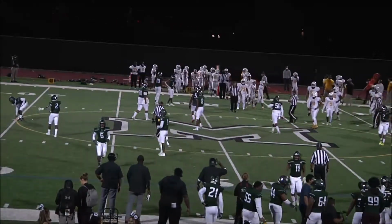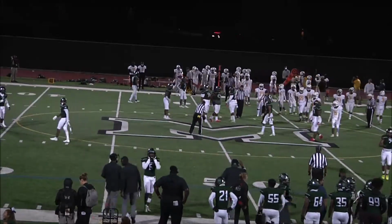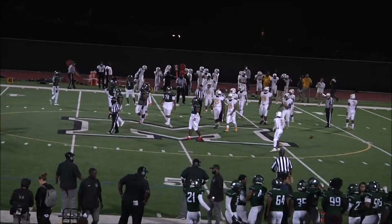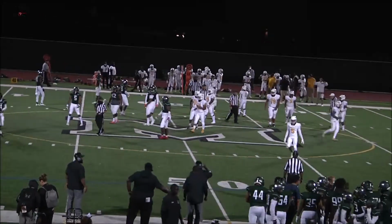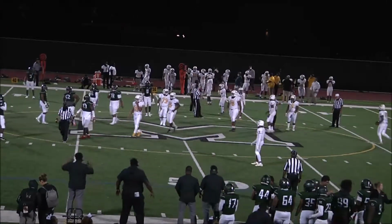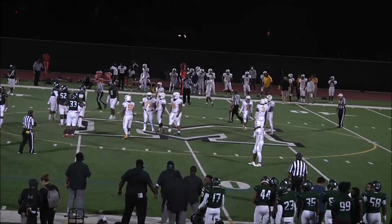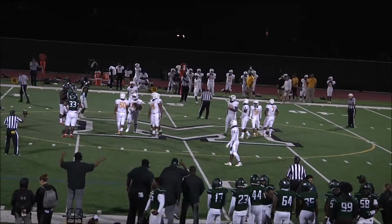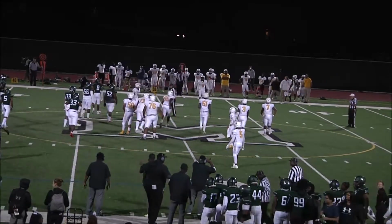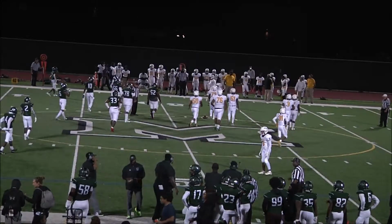I'm impressed with Mr. Amari Namdi Hall. He got fire in him. Yes, he do. The rest of the players are going to pick up the fire. The quarterback, Kamara, is going to have to hold on to the ball. Kamara took over quarterback for a couple of plays and they had to move him when he came in and fumbled. So Kamara is going to have to hold on to that ball and finish this game out, I believe.